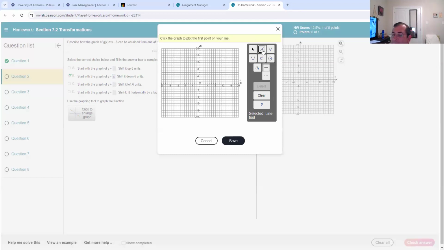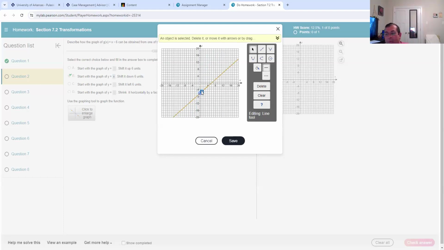So we got an x minus 6. If I put a 0 in for x, I get negative 6. So my first point is going to be 0, negative 6. All right, y'all, so let me think of another point. What if I put a 1 in for the x? So my second x is going to have a value of 1. So if you put a 1 in for the x, you get 1 minus 6, which is negative 5. So when x is 1, y is a negative 5.